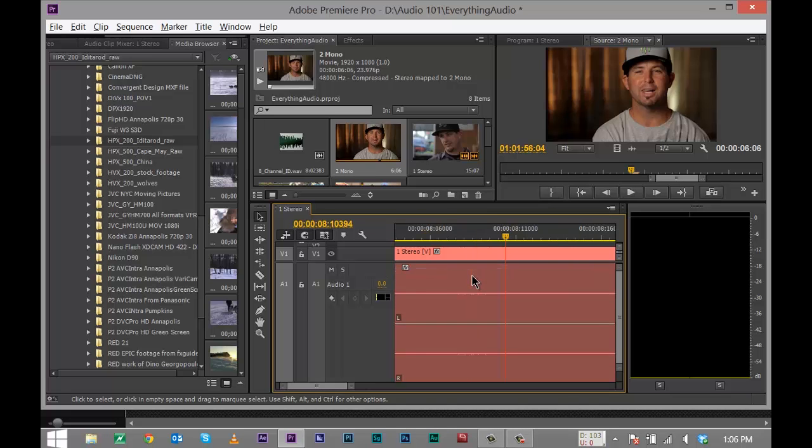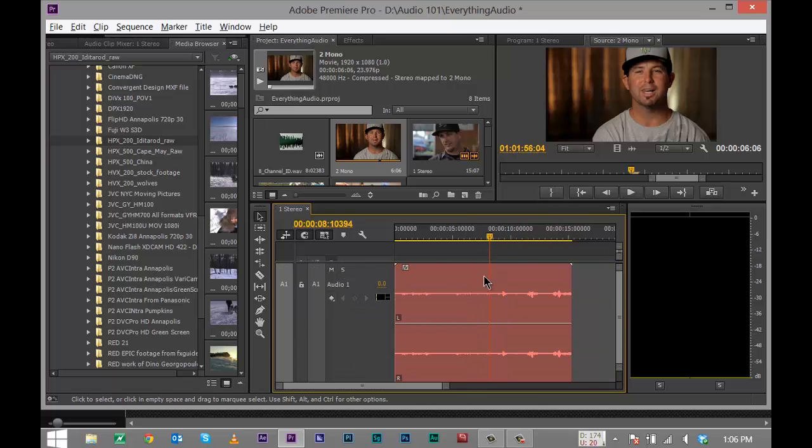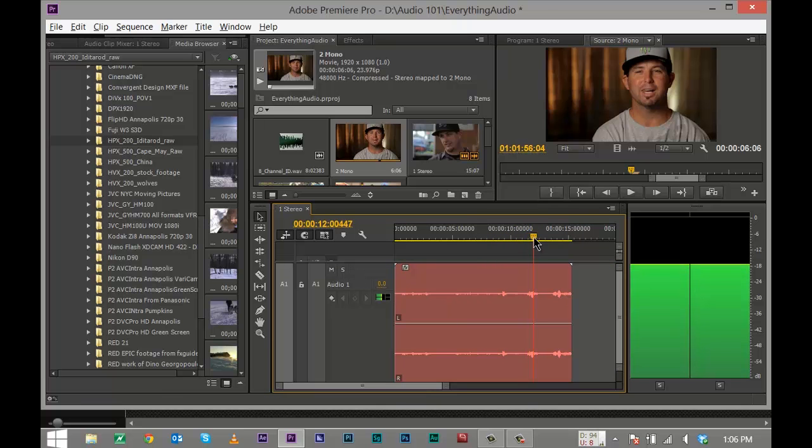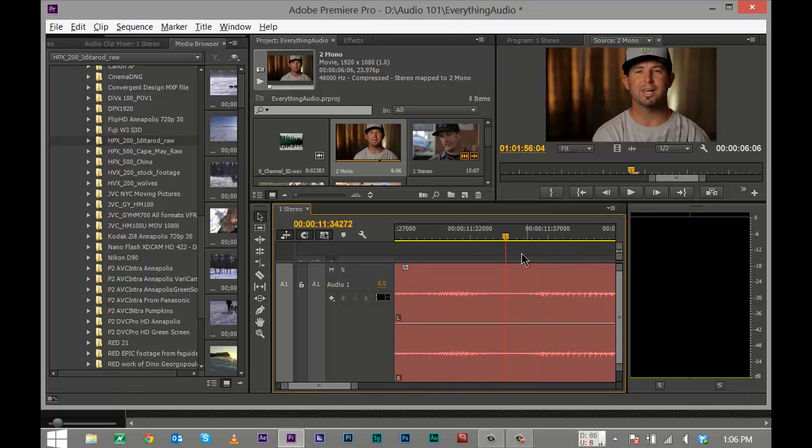But I'm hitting the plus key all the way down to one cycle inside here. So if I actually go to something with a little bit more volume, like this area in here, and we zoom in, you can see we're actually going down and we can see individual cycles in here.